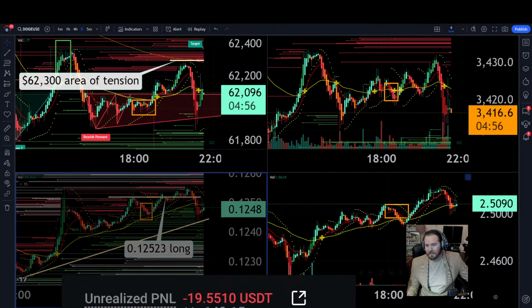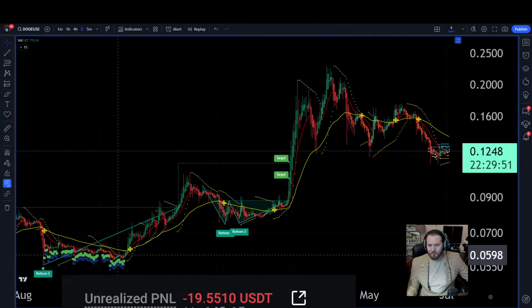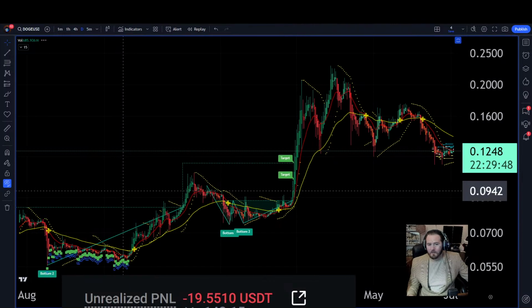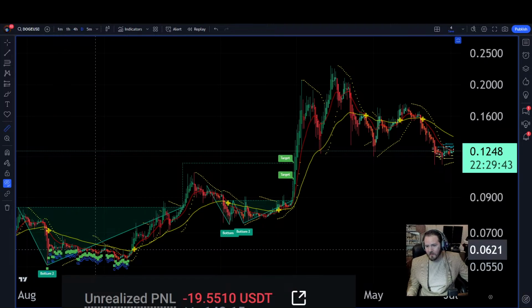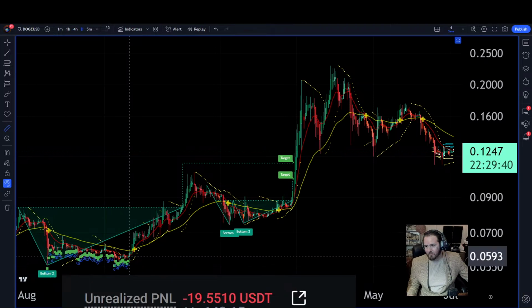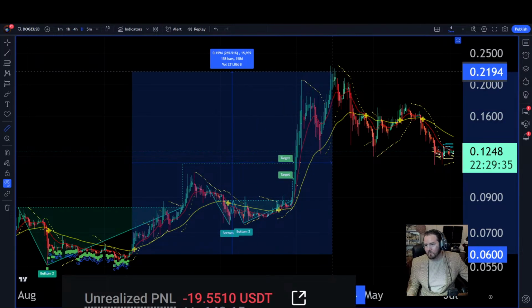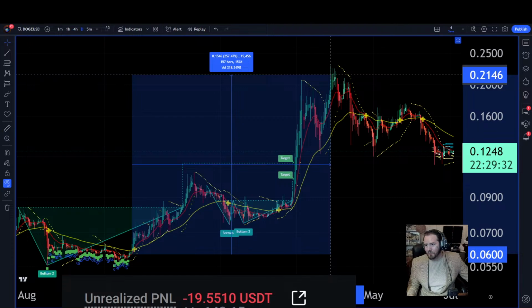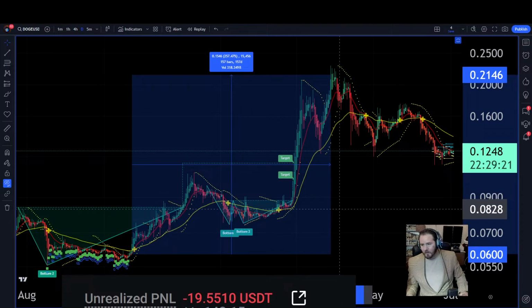You go over here for Doge, look at the daily chart, pop it up over here. This was my daily green blocks for Doge in this zone. Imagine if you could have got your Doge down here around 6 cents, after we stopped printing green blocks, and held it until now, you're up 100%. If you held it till that 21 cents, the 21.45 target that I put on the chart, you went up over 257%. If you did a 200 times leverage play, you're up way more.